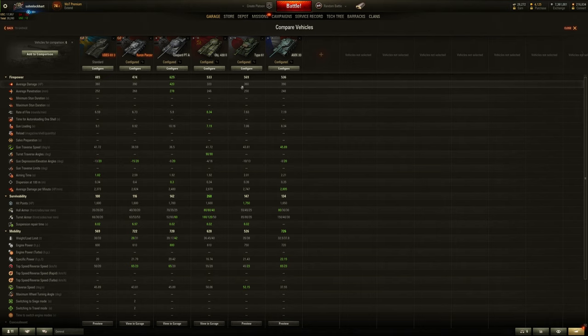Similar to a Type 61, but Type 61 has a lot of DPM. This thing actually has the worst DPM out of all the tanks classified as sniping medium tanks. So, I mean, it doesn't have the Leopard prototype's accuracy or penetration or alpha.